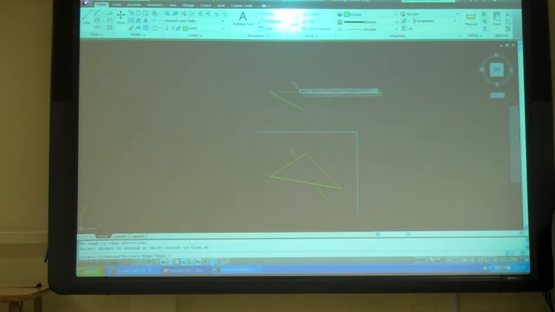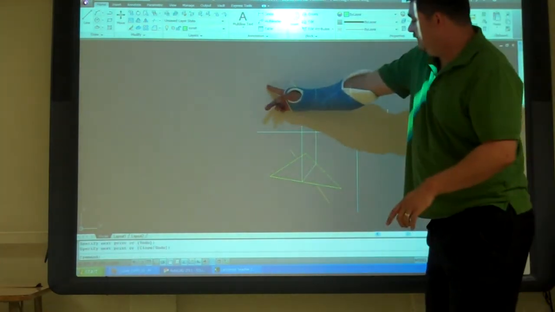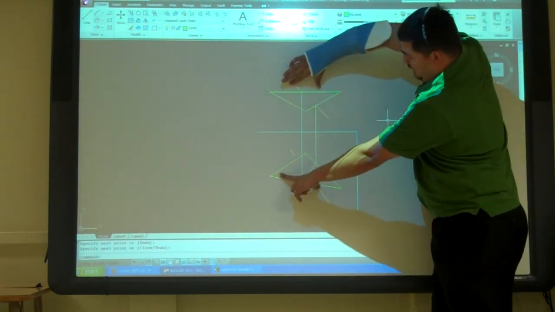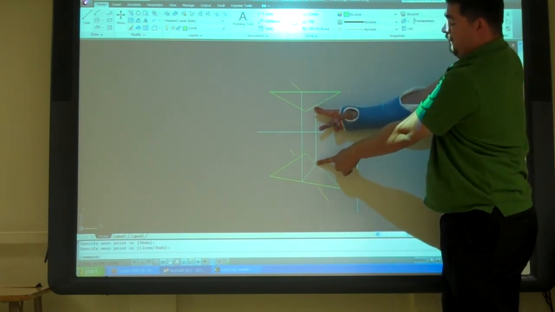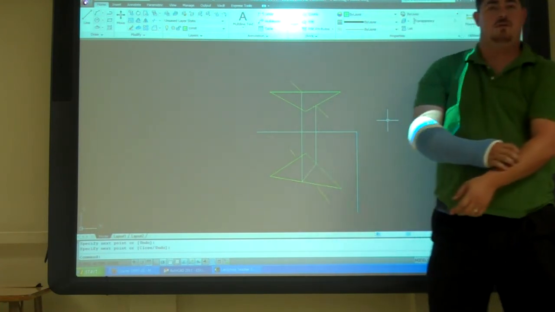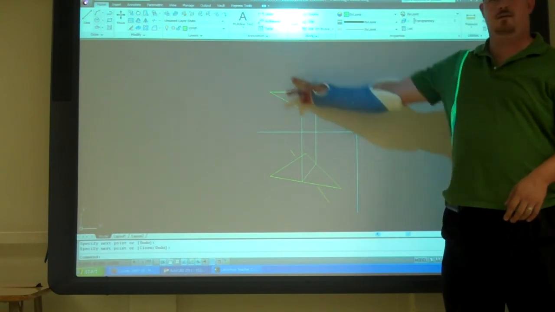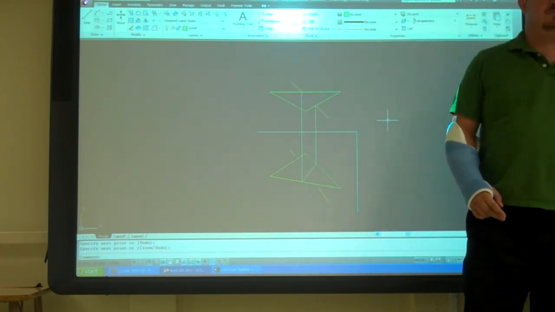I'm just going to extend these lines to where they meet the edge. Now from those two points, I'm going to draw it down and transfer those points down to the next view. And then connect them. So this line was on this one, which is the same as that line, so I connect that point down to where that was. This one's on this side, go to that one, then I connect those two lines. Right? Because if there's a line there. Right, see where they intersect.